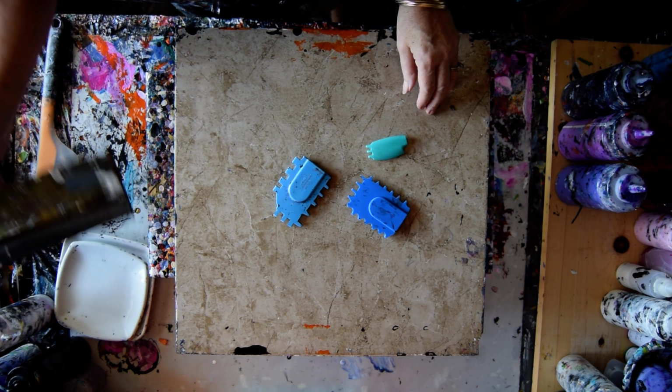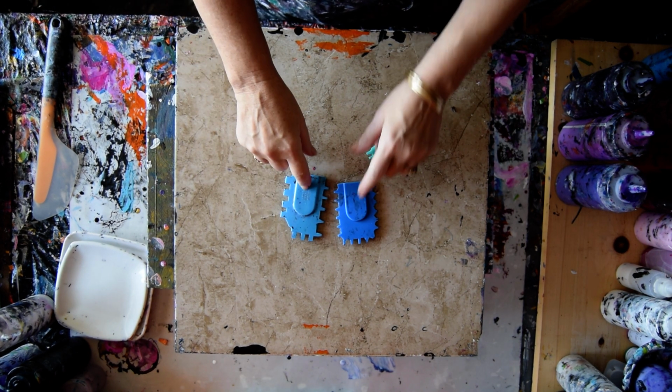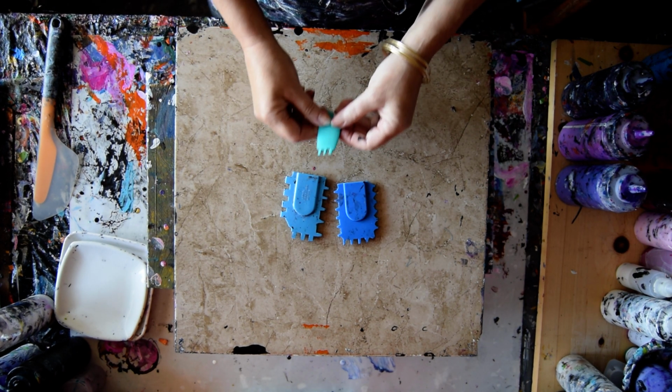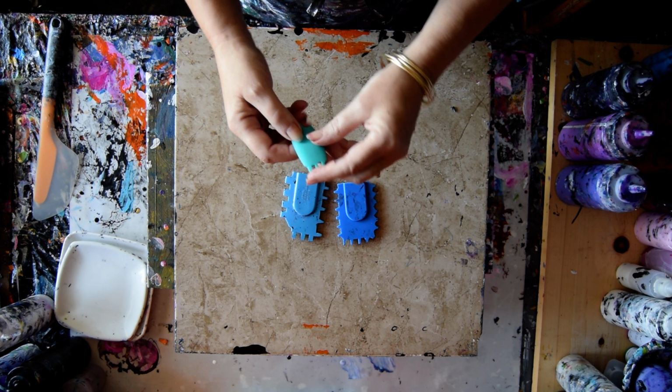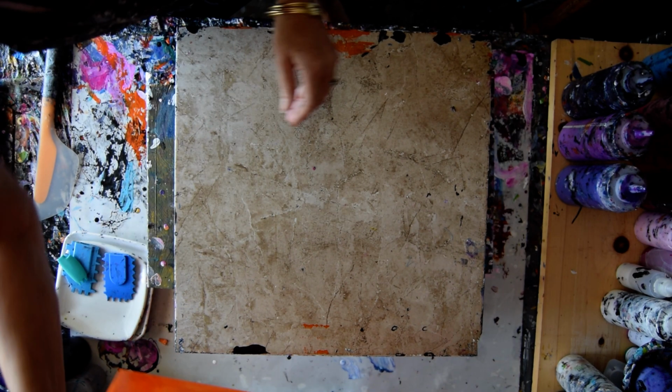These are my spatula heads, one plastic, one silicone. There's a tool video. I just made another one. I hope that works. I think it will. Anyway, those are going to go over here.